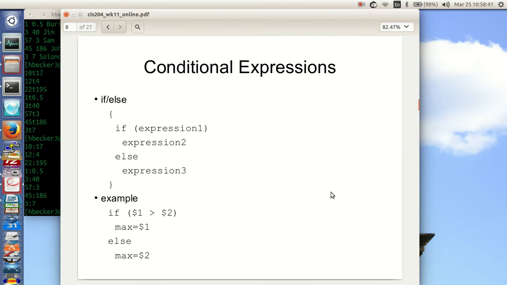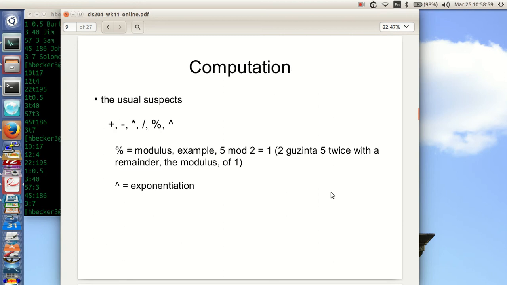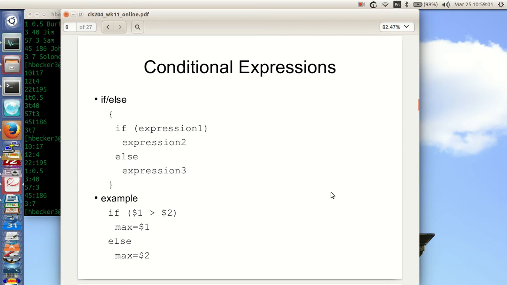The other thing you can do is deal with conditional expressions. So if else: if expression 1, expression 2, else expression 3. So if $1 is greater than $2, then max equal $1, else max equal $2. Well, okay. So what does that do for me? Well, I can compare two fields and determine which one is greater than the other.